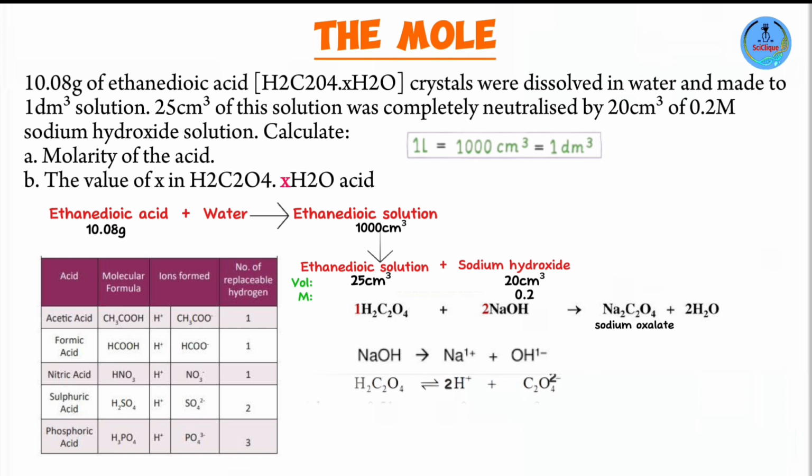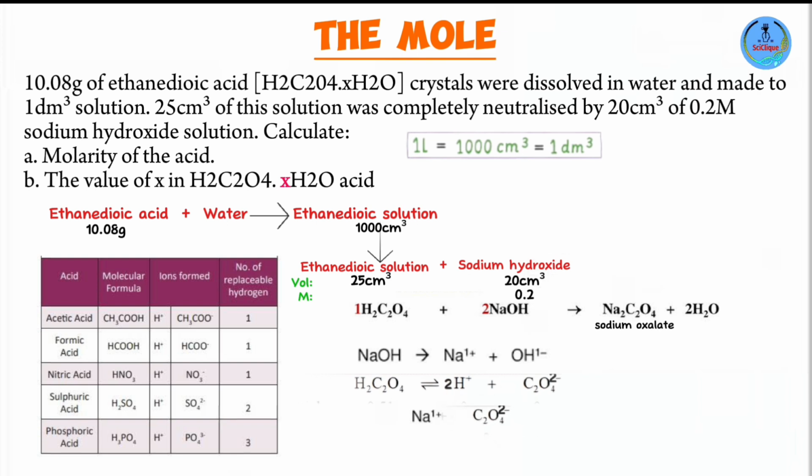So in this case, what is going to be formed is the salt. When an acid reacts with another compound, it's usually the hydrogen ions that are displaced, that are pushed out. And you're going to have a cation replacing the hydrogen ions. A cation is a positively charged ion. So it displaces the hydrogen ions. Which cation do we have here? The sodium ions, of course. So sodium ions will combine with the oxalate ions. Positively charged ions, negatively charged ions, and you get a salt which is neutral.